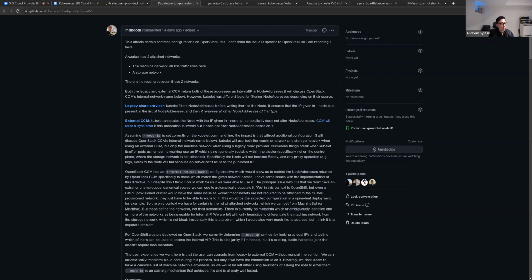And generally the ordering in that sense doesn't matter because the kubelet has its own ordering where it checks internal IP, or in kube API server, you can set the preferred address type order. But I think the problem is if you have multiple internal IPs, then the order is random from kubelet, and that causes issues. And so that's why the node IP being first is useful.